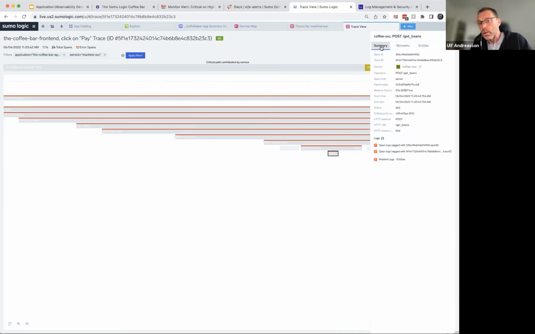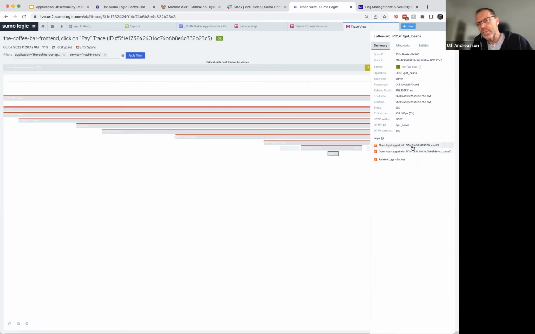Now, what I want to do is just see what went wrong. I can do that because when we collect logs and metrics, we also tag all the information with the trace and span ID. I could be looking at this from a trace ID, but that's going to be everything.